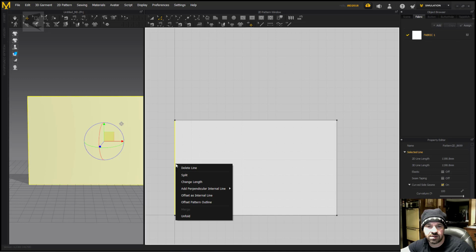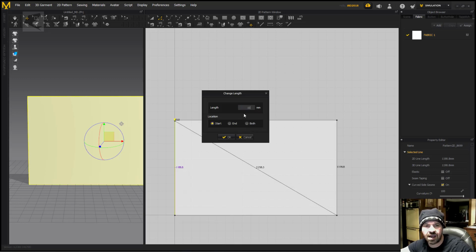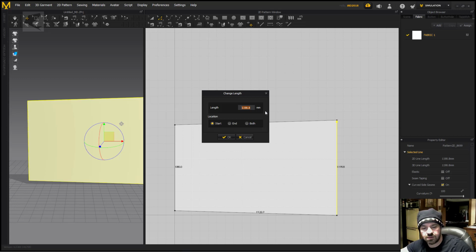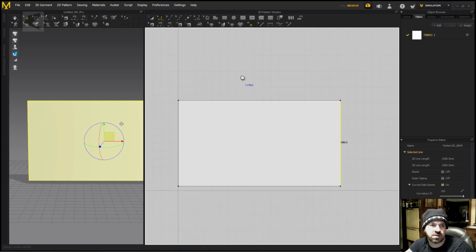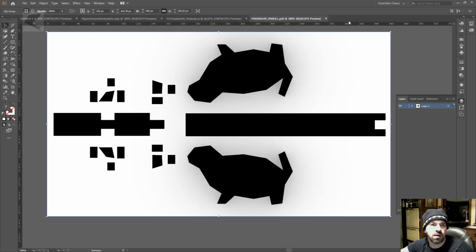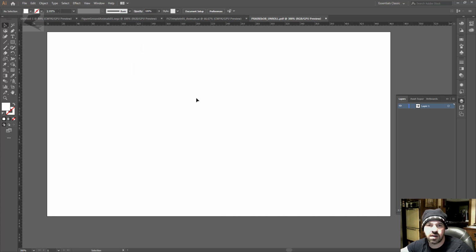Now we're going to do the sides. Also the same thing, but 1080. Make sure you click both. Same thing on the other side. Both. Okay, and so that's the same dimension as the one we had in the other software. Let's double check it before we bring it in. You can turn on R. Make sure this is on pixels. It looks like we aren't, so let's cut that out.